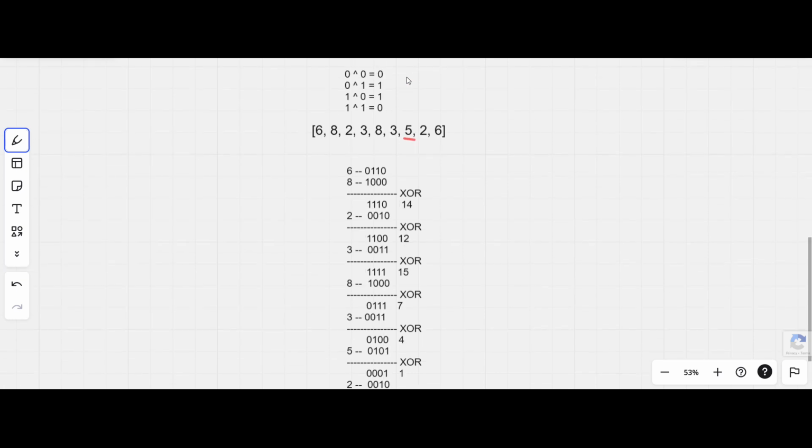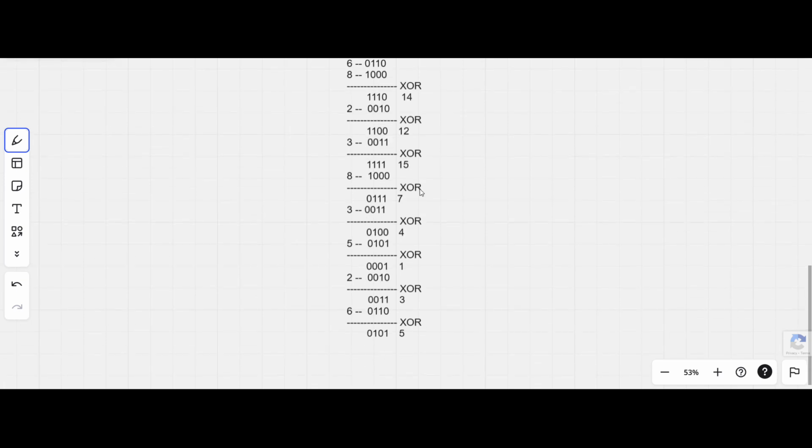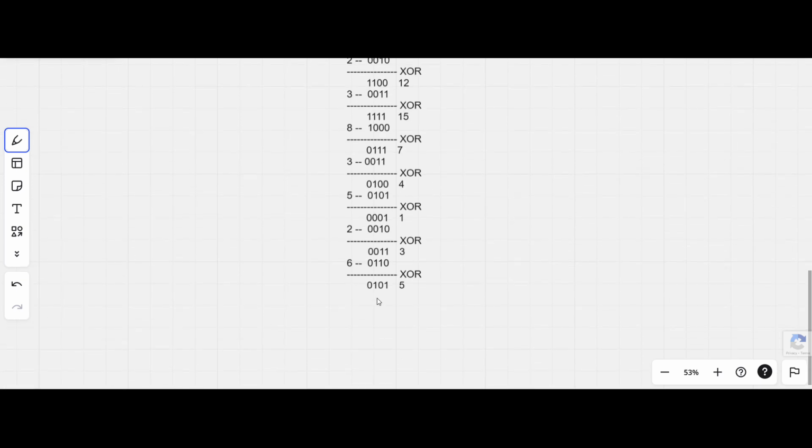Because when we perform XOR between 0 and the non-repeating number, the result is the non-repeating number. And that's why after performing XOR with all the elements we have, we get 5, the non-repeating number from that array, as our result.